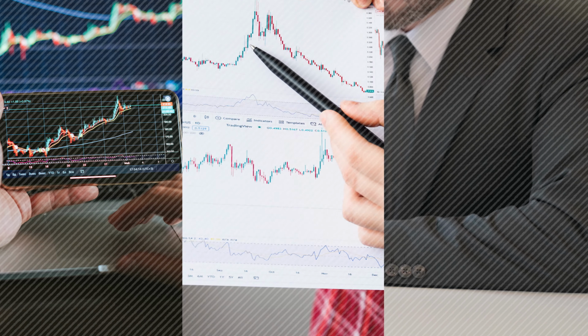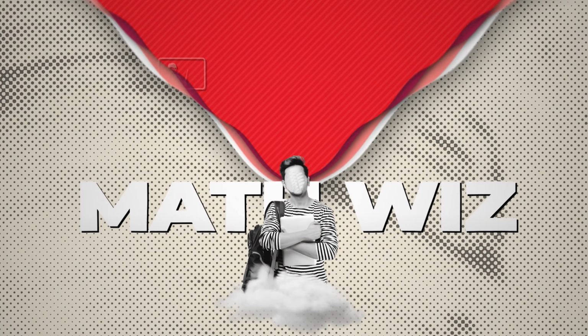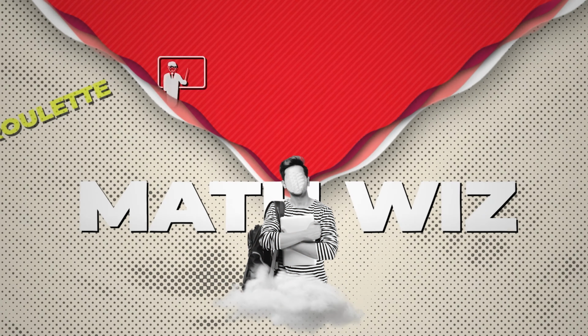This can be done in the way of journaling, which many successful traders do. Whether you're trading stocks, forex, commodities, or whatever it may be, keeping a journal of your trades can help you identify what's working and what's not. If you're not reviewing your plays and your portfolio, then you could be missing out on very actionable data. And you don't have to be a math whiz to do this either. But just like the casinos, know your numbers and play them wisely.